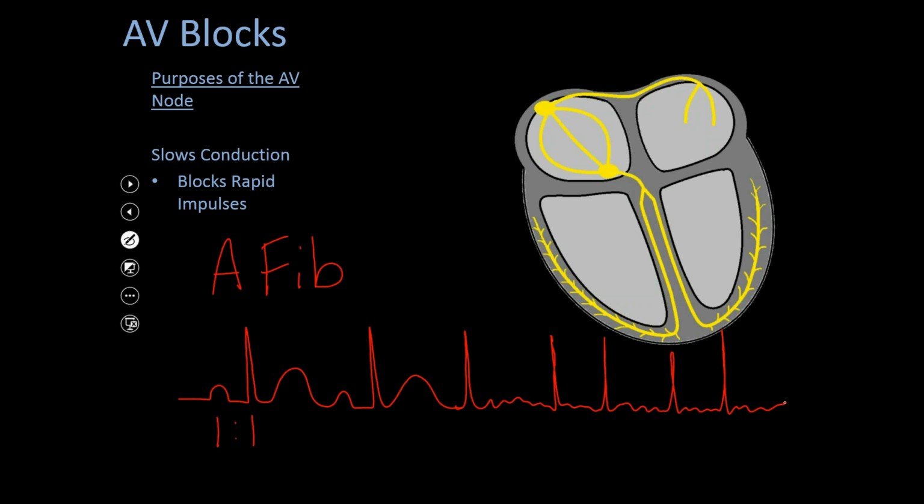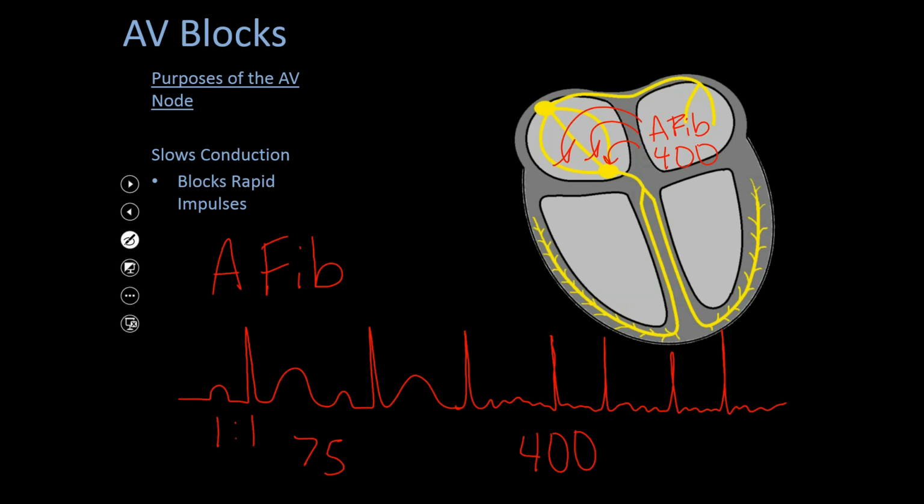Now, over here, their atrial rate is 75 beats per minute. But over here, we'll say their atrial rate is 400 beats per minute. So why is your ventricular rate not 400 beats per minute? So your patient's in AFib, and it's generating all these electrical impulses at 400 beats per minute.